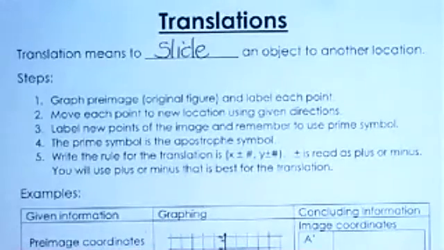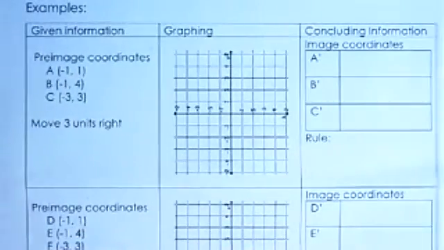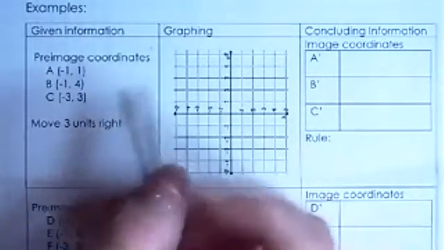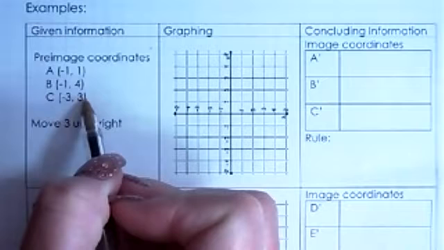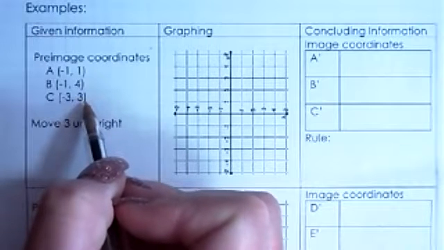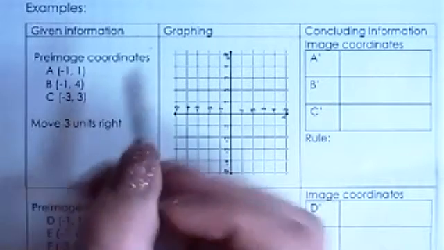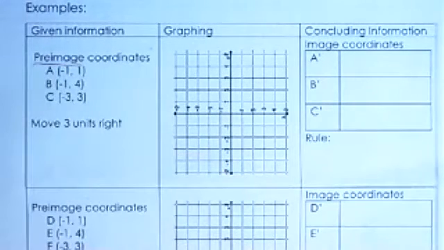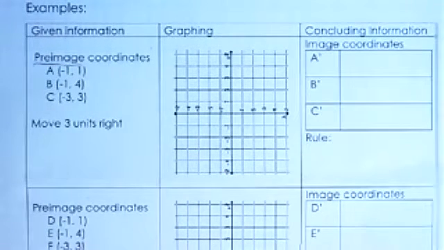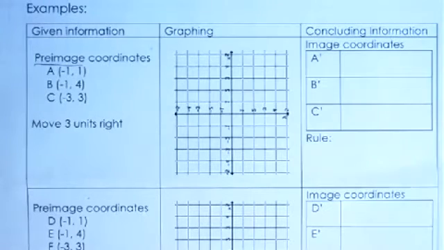And you've done these in elementary school, but you've never done them on graph paper before. So we're going to work through examples 1 through 3 together on this paper, and I'm going to show you how this works. Now, your first thing that they're going to tell you is where your original shape is located. In this case, with example 1, I have a triangle. If it says pre-image, that means that is the shape that you start with.